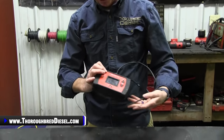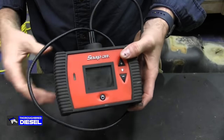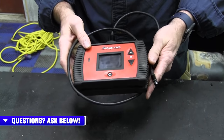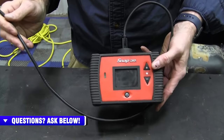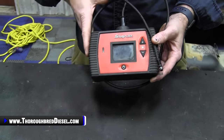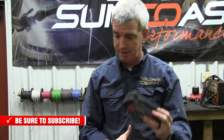Number three for me is the Borescope. I purchased this one years ago — it's an older, outdated model now, but it was actually color and it zooms in. This is really good if you're chasing down oil leaks on trucks, especially on tight engine bays like Duramaxes and Power Stroke trucks. It's got a very good resolution screen even for its age. Now they're much smaller with very small cameras. You can go in through glow plug holes or injector cups and see the condition of a piston — if you're looking at a truck with low compression and want to check the piston or rings. The Borescope has gotten me out of a bunch of jams.